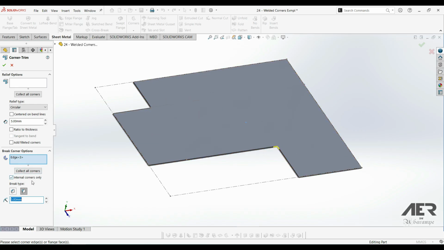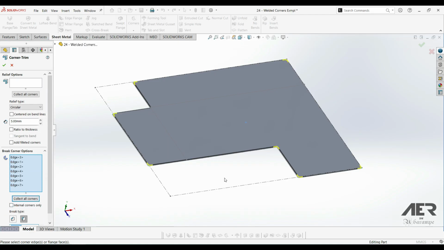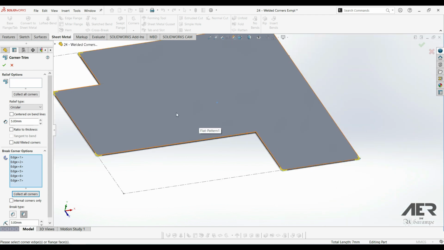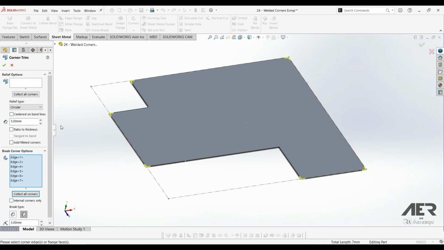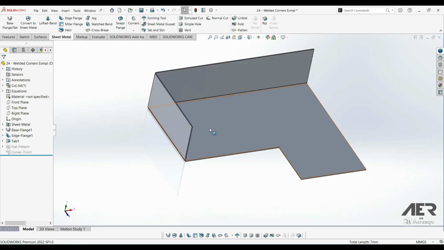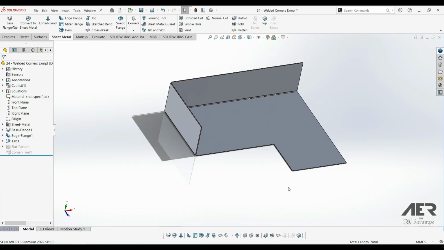For some reason there's no option for external corners only. But we can just collect them all, and then manually remove the internal ones. So this might just be something that we use after we've completely finished our part. We flatten it, and then we can just round off the corners for manufacturing. Just one thing to note, if we do now unflatten this part, we will lose those corner trim features, because they were applied to the flattened version, so they can't be here in the unflattened version.